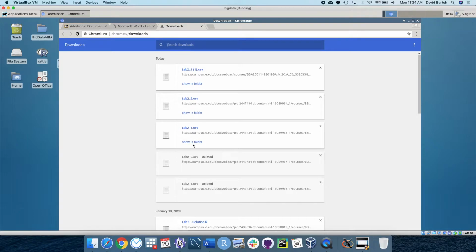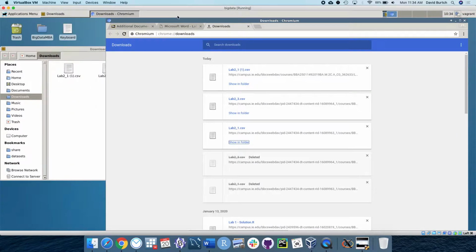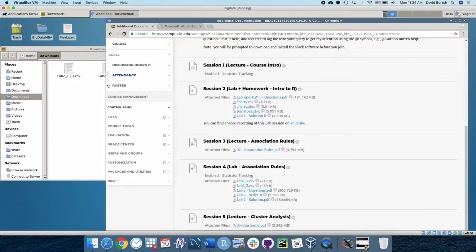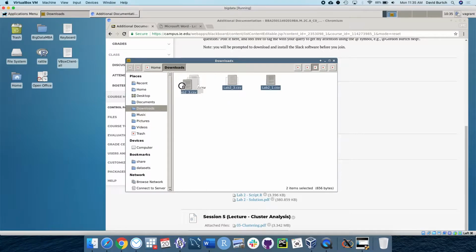Okay, so the reason it wasn't doing anything is I already downloaded those files before. So I can see them listed here. I can click Show Folder. It'll bring up my downloads folder like so. And I'll just close this. So here I have the 2 data files. They've been downloaded to my downloads folder. I'm just going to highlight them, drag them over here for now to my desktop.